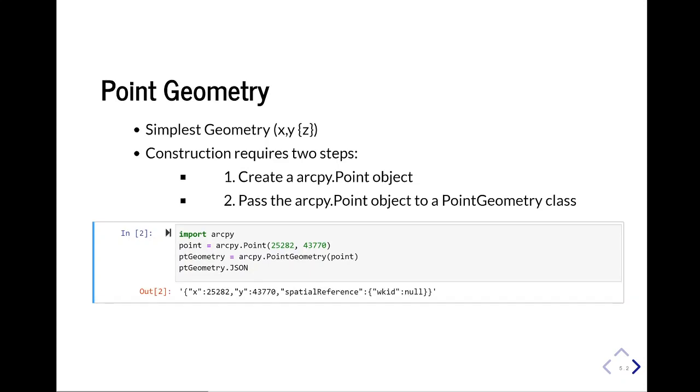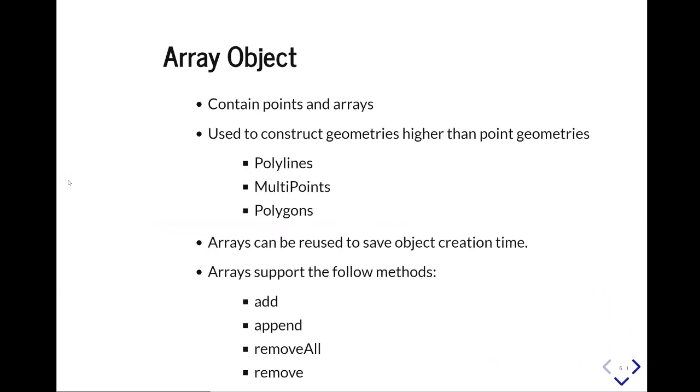We have our point object. We define a location in space, and then we provide it into our point geometry and put it out. And then I'm just going to access one of those properties to represent it out in GeoJSON. Notice we haven't provided a spatial reference yet, so that WKID or factory code comes back as null or None.